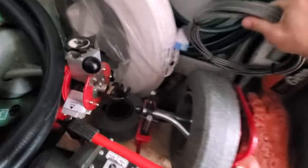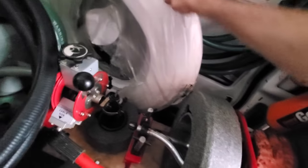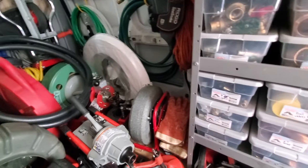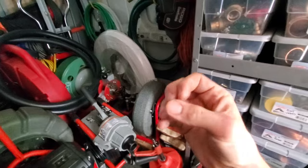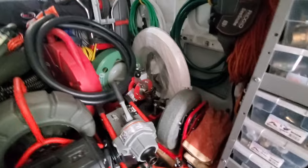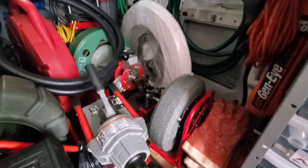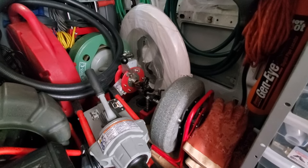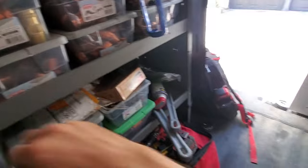The thing I didn't like about this cable, the one I just showed you, is the little auger head on it. When I did successfully get that one through an inch and a half P-trap, I had to do it 3 or 4 times because the thing just doesn't grab hair very well. But that's my thought process, and that's my go-to for inch and a half P-traps on bathtubs specifically.